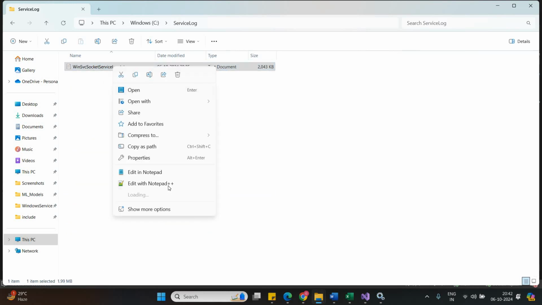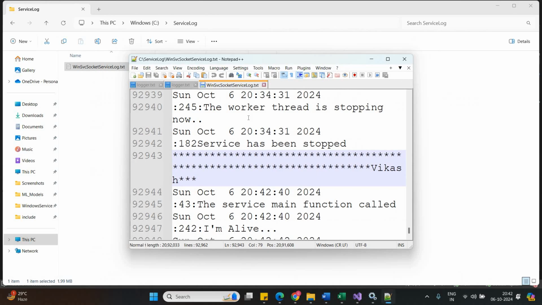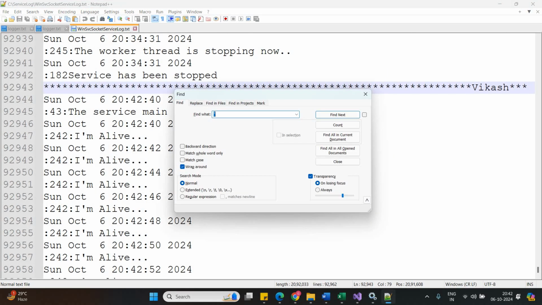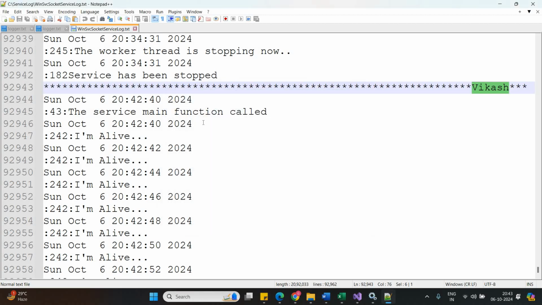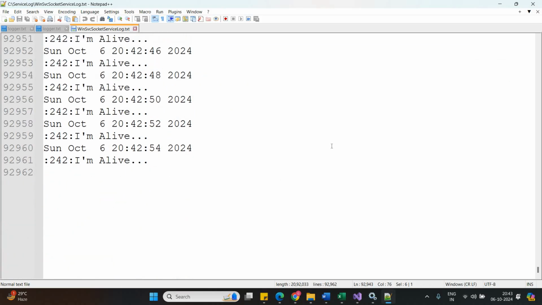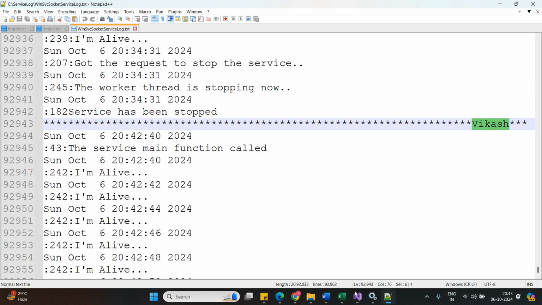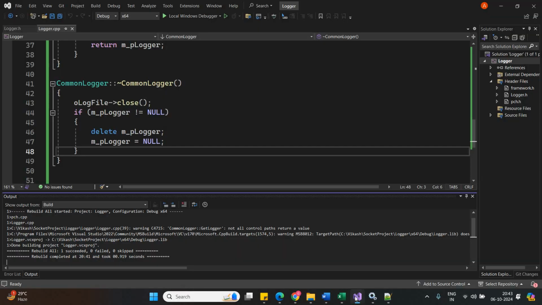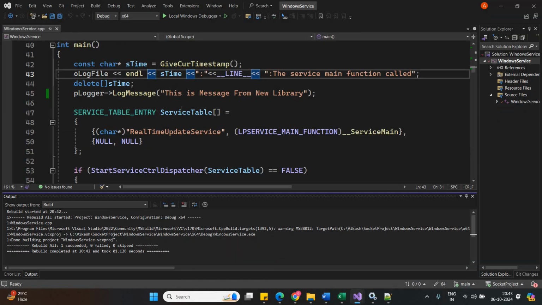Now I need to open it, and then I need to search for Vikash so that I can see. Okay, here is the Vikash. Here you can see the service main function called. So here you can see this is message from new library.